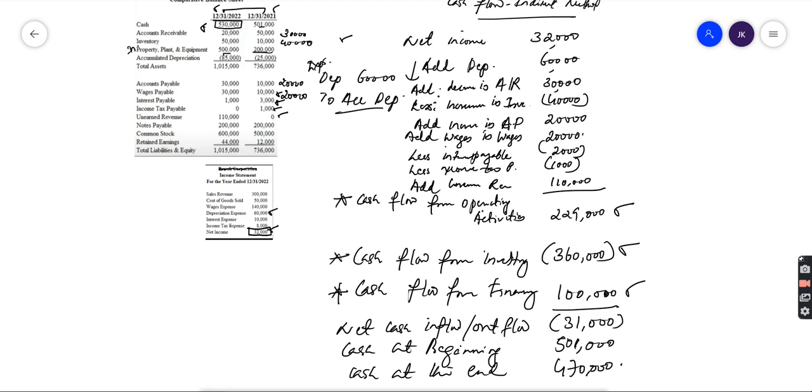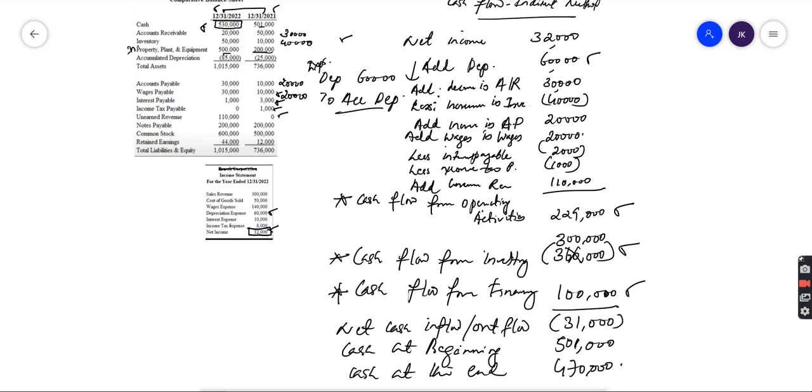All right, let's see. 530,000 minus 470,000. So that's a 60,000. Okay, that 60,000 is there. So this 60,000 is the problem there. All right, this 60,000 shouldn't be there. It should be 300,000. The change should be taken because we already taken this one there. So let's see how much is that then. Okay, based on that, we understood there is a mistake. So it's going to be 300,000.